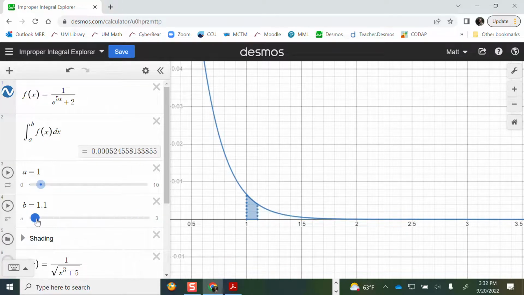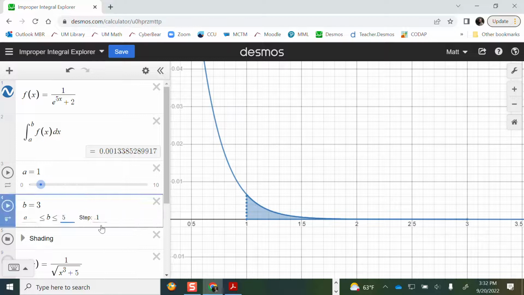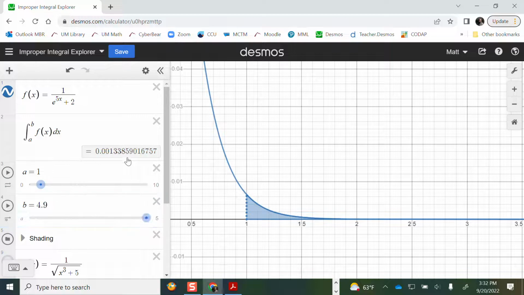I can see that if I start back here at 1 and start accumulating area, it's growing, growing, growing, but then things flatten out pretty quickly. And we can see that we're 1, 2, 3, 4, 5, 6 decimals not changing. It seems like it's getting pretty close to a specific value. If I bumped it out, let's say to 5, and saw if it changed any more there, now we're seeing 7 or 8 decimal places of convergence. It sure appears like we're approaching a finite number, so our guess here would be that this is definitely convergent.